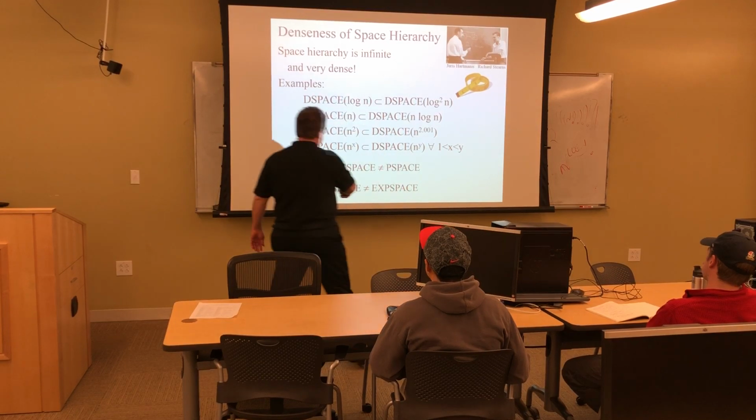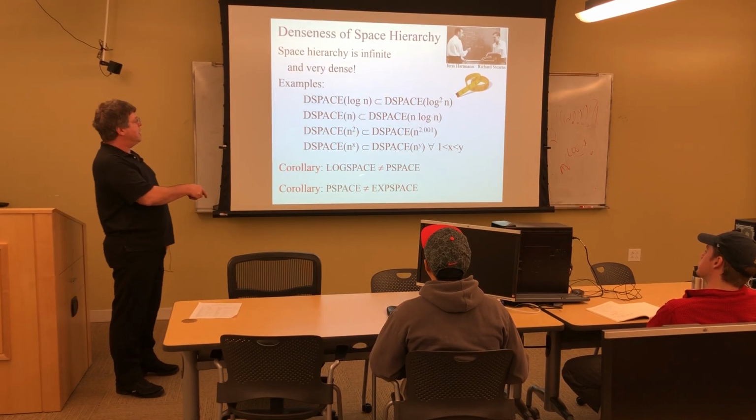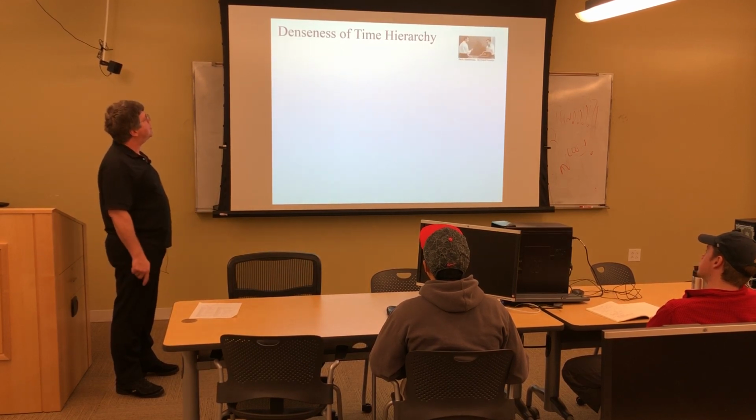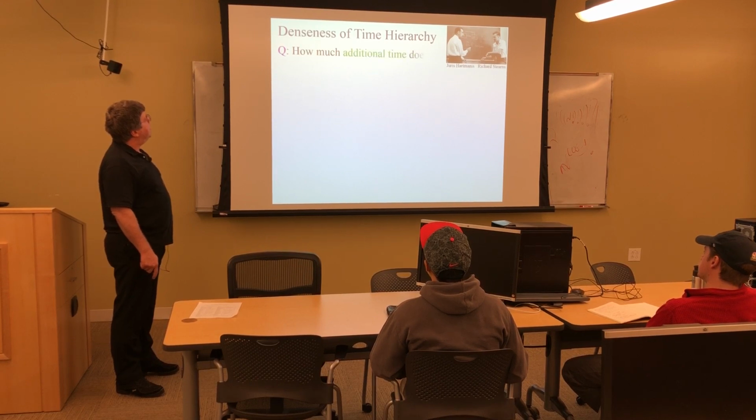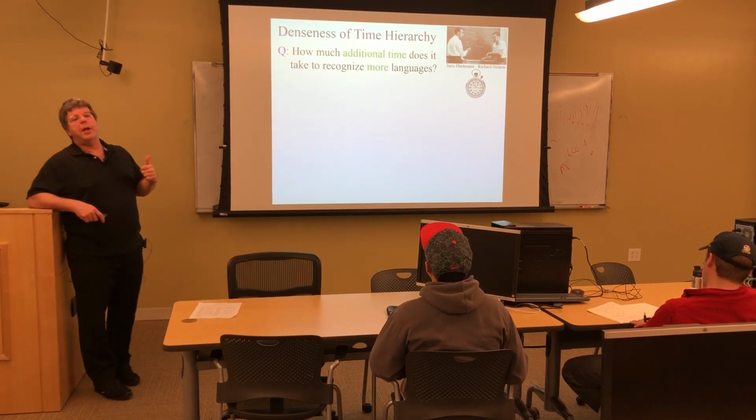Okay, so we know that P space and exponential space, polynomial space and exponential, are not the same. We know that logarithmic space and polynomial space are not the same either. There's separation between those classes. Now, an analogous question is how much more time does it require to get more languages?